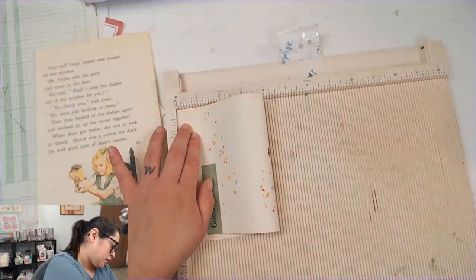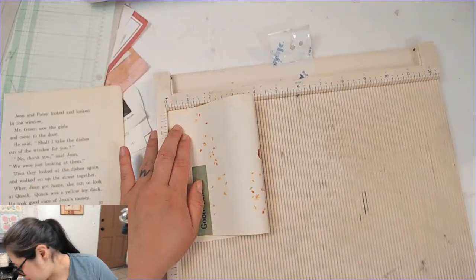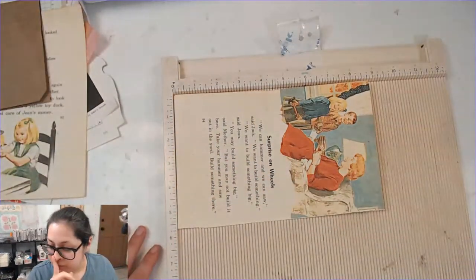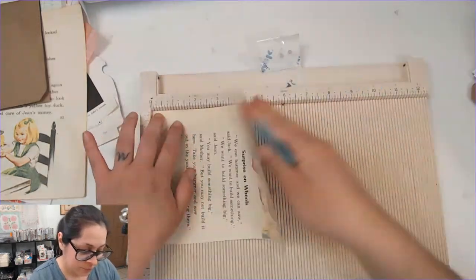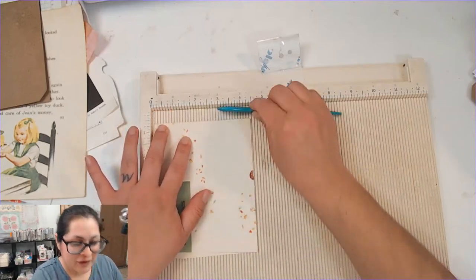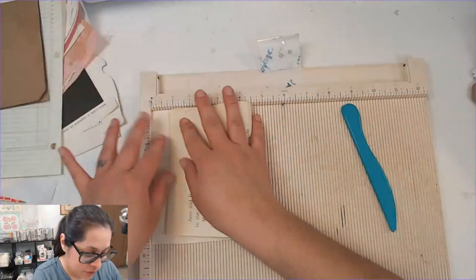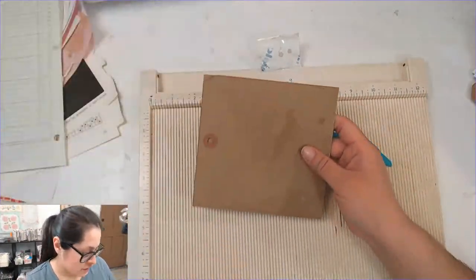And where is my butter knife? Where did my butter knife go? Hang on. Where is it? Here it is. Oh my gosh. Okay, I'm going to put this on a keychain, on a necklace around my neck because I lose this thing. If I had a nickel for every time I lost this butter knife, I would be rich. Okay, so this is the cover.